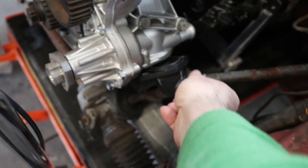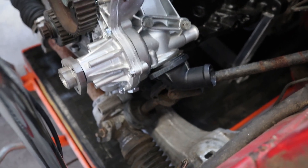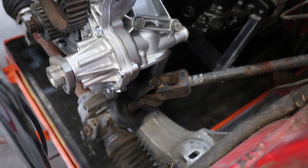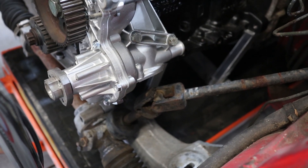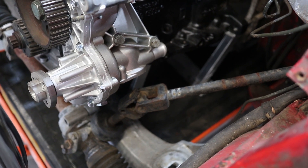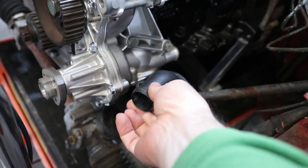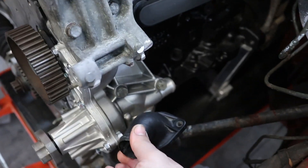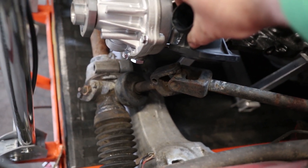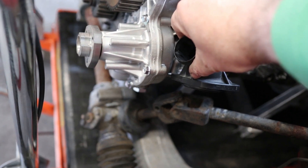This goes on the bottom of the water pump, about like that, but you can see that the steering shaft is in the way from getting it in place. So I'm going to try to make an adapter that will fit around the steering shaft. To do that, I'm going to try to mount this flange in a more upright position up here, which gives me about an inch or so of clearance underneath with the steering shaft. That's what I'm trying to figure out how to solve right now.